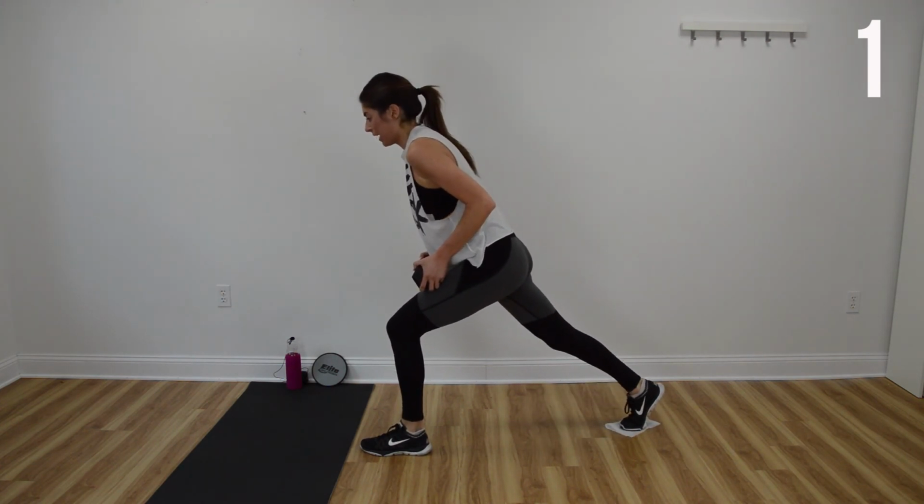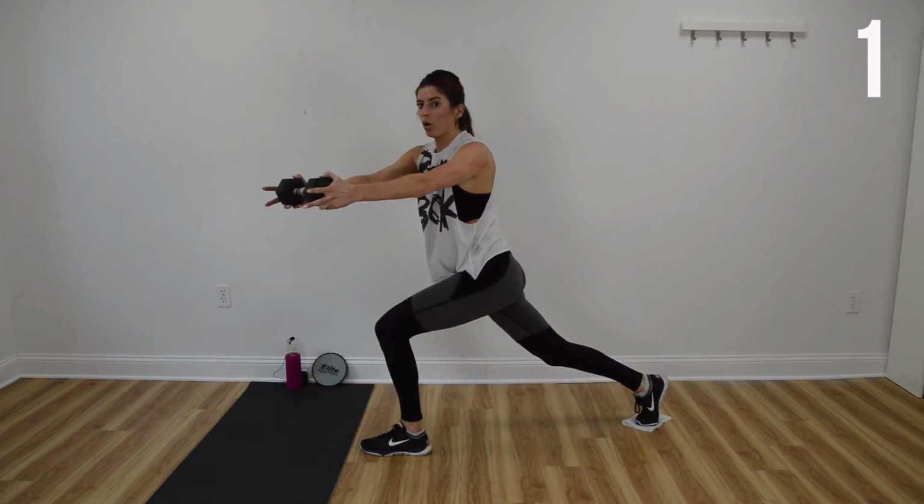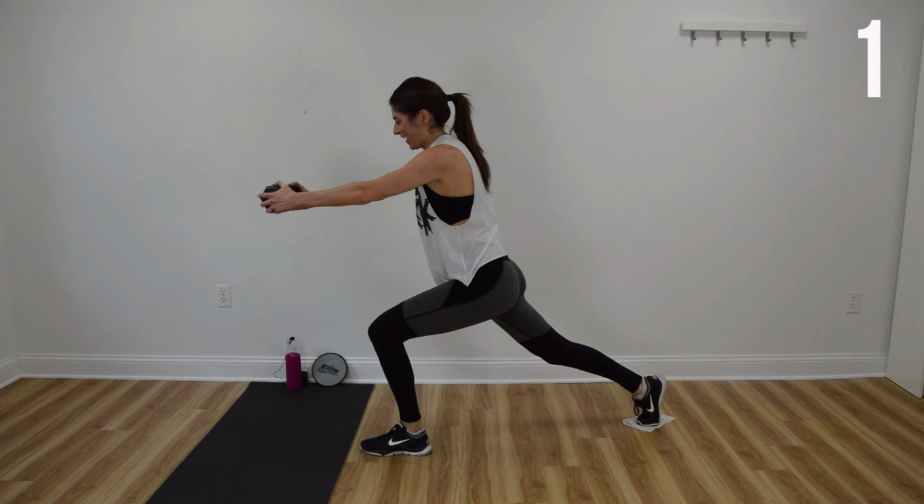Really focus on form, abs in tight, low. Extend those arms out. Drive everything in. Drive everything out with control. Twist. Twist back to center. Other side.